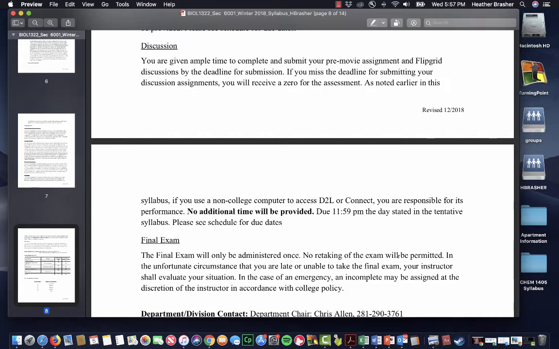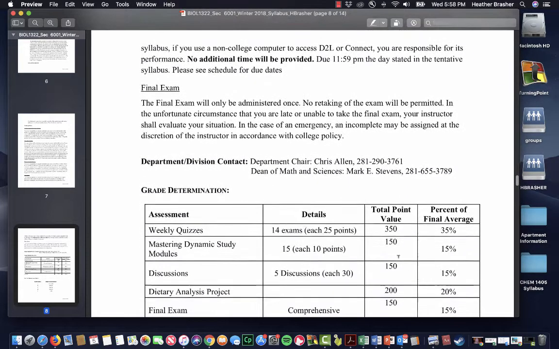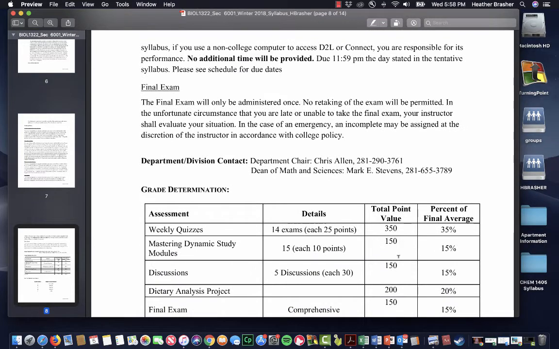The only thing you're going to do is post yours and then respond to other people, but people don't have a chance to respond to you. And if I don't have enough students doing this, or everybody's deciding to do it late, then you're forcing other people to be late and lose points. So this is the only thing, since other people are depending on you for interaction, that you cannot turn in late. That and the final exam, because the final exam is due the last day of class.